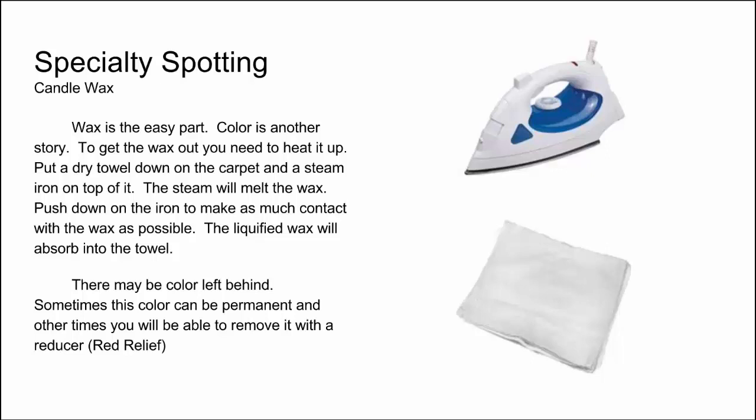If they do have colored candles, make sure they're in a place where if they did leak out of the candle, it wouldn't get on their carpet. But any place where it's a table that's over the top of carpet, I tell them only white or only uncolored candles should be used in those areas. So keep in mind, the color could be permanent, so once you pull it out, try Red Relief, try with heat. If it doesn't pull, you're probably out of luck on that spot.